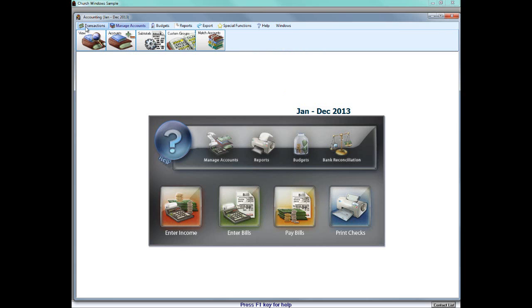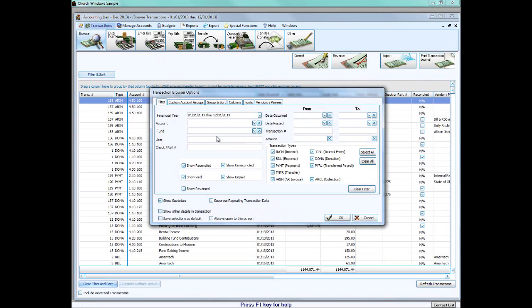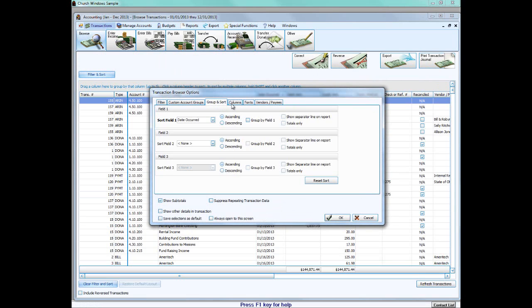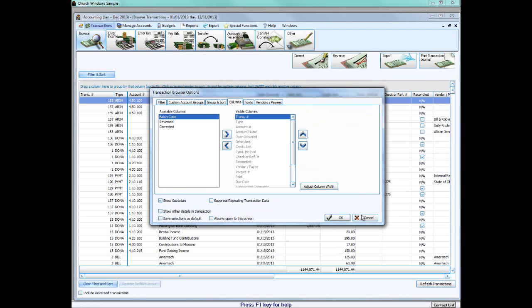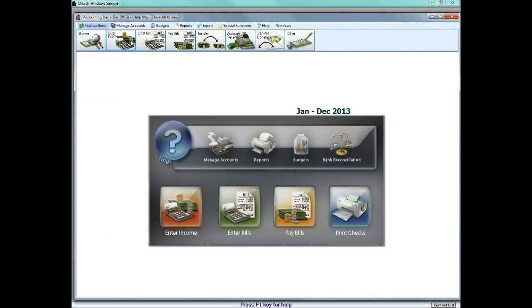We're going to go through these just the same way we went through donations. Transactions, browse. Browse here is very similar to the way browse was in donations. We can make a correction, we can make a reversal, we can export the information, we can print, we can limit what we're looking at, we can limit what columns we're looking at. Very powerful, very easy to use. These items are the buttons below. We talked about transfer, switching money from checking to savings, switching money from the general fund to the memorial fund. No problem. Very, very easy to do in Church Windows.